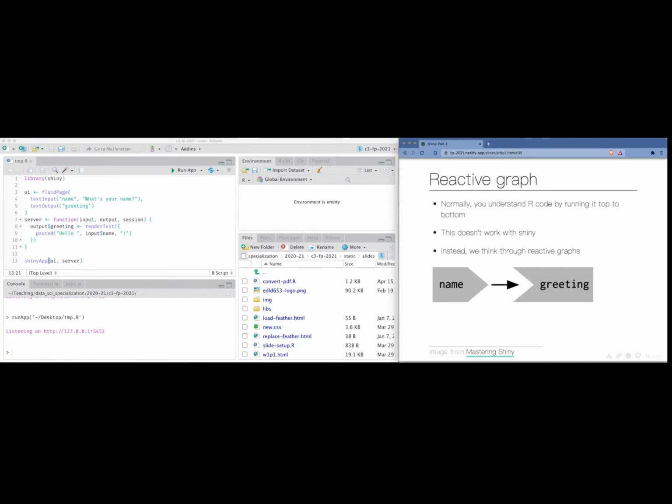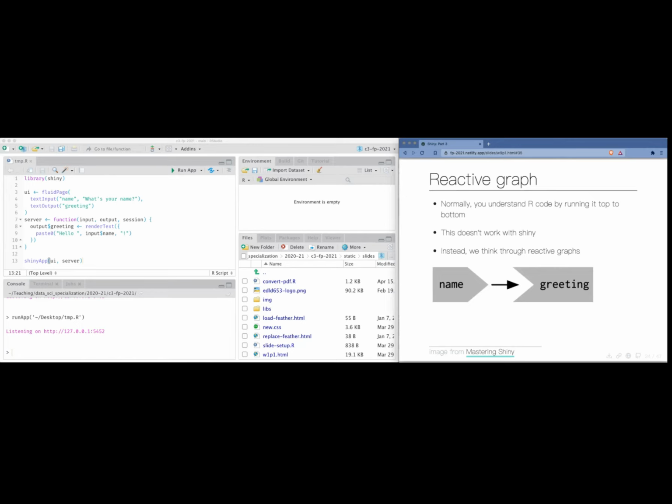Reactive graphs are typically shown like this. A lot of what I'm showing right now is background information. I'm going to get to more of the how and why in just a minute. But when we're thinking about an R Shiny app, normally we would understand code by starting at the top of the script and working through it line by line until we get to the bottom.